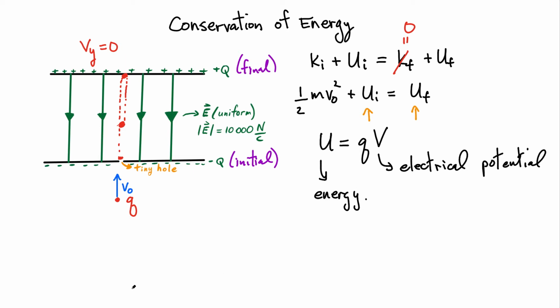So our goal now is, well, we need to calculate what this value is. What is the value of V when I'm close to this plate? So what is the value of V initial over here? And what is the value of V final? If I know that, I can calculate both of these potential energy terms and then simply solve for that initial velocity. So careful here, I'm using an uppercase V to denote the electrical potential, versus the initial velocity here, which is lowercase v0. All right, so how do we relate that? And this is pretty simple for parallel plates.